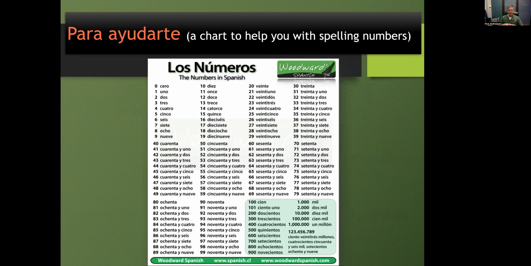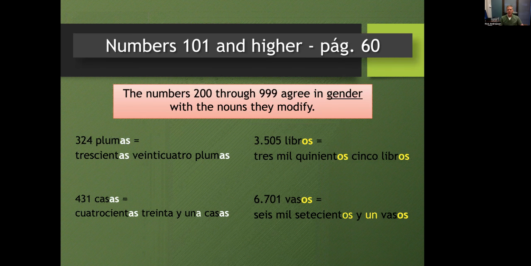Okay, I'm not going to read through this. You would die of boredom if I started going out loud with all these numbers. But here's a great spelling example for all of these numbers. Notice that the numbers after 31 are separate words. In fact, let me go back on this one.